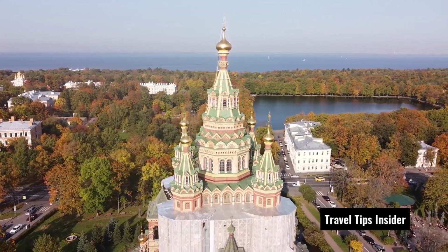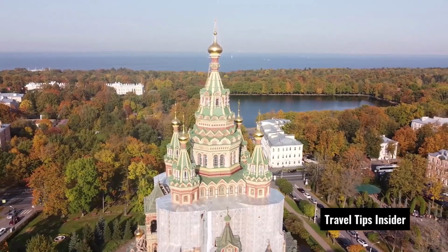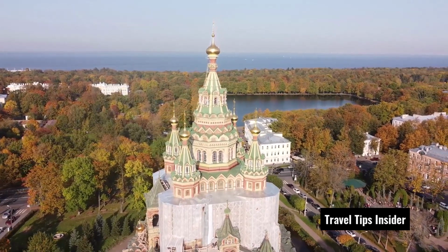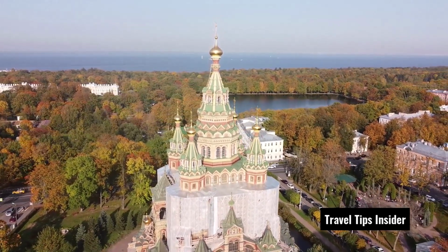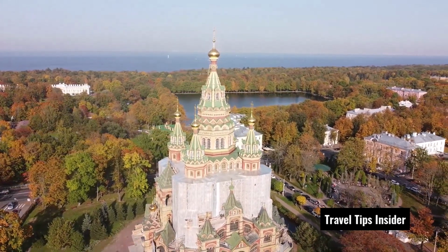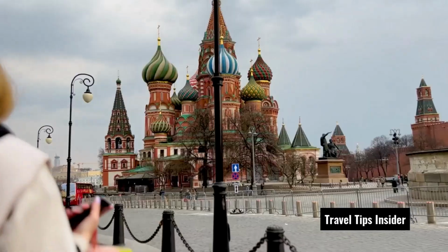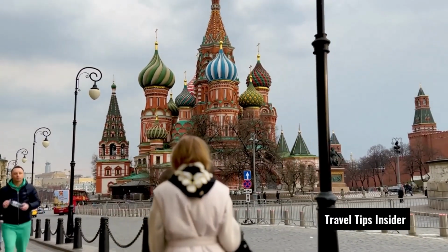Did you know that the Kremlin in Moscow is the largest active fortress in Europe? It's a vast complex that covers over 90 acres, but this wasn't always the case. The Kremlin's story begins in the 12th century, when it was founded by Prince Yuri Dolgoruki. Can you picture it? A fortress, yes, but not one of stone or brick. No, this fortress was made of wood.